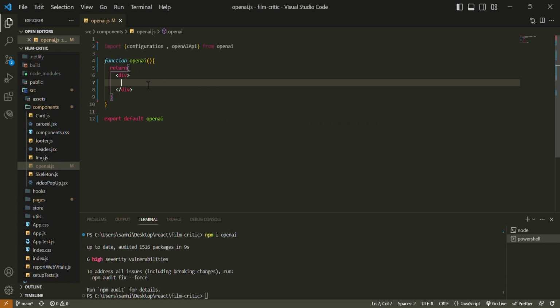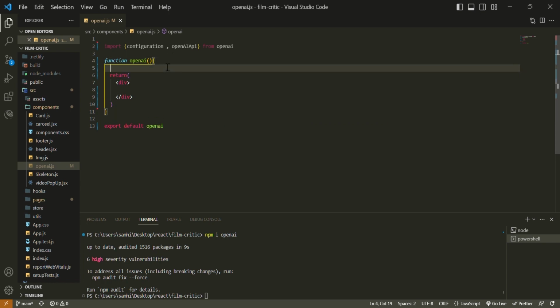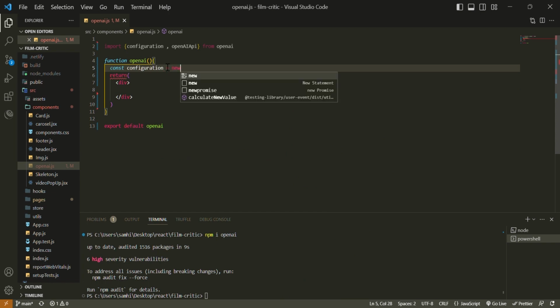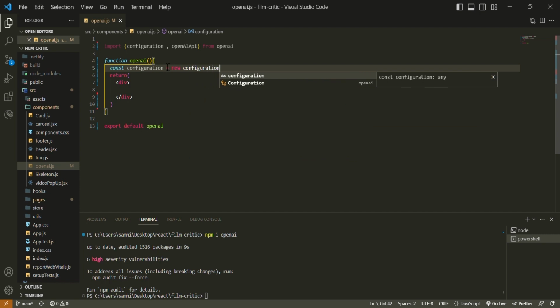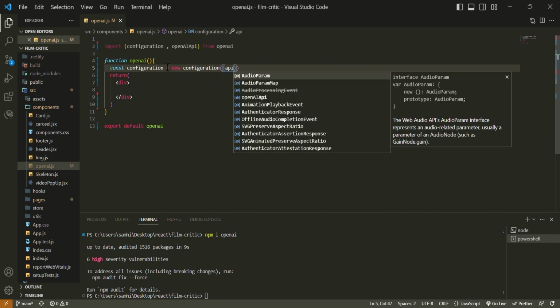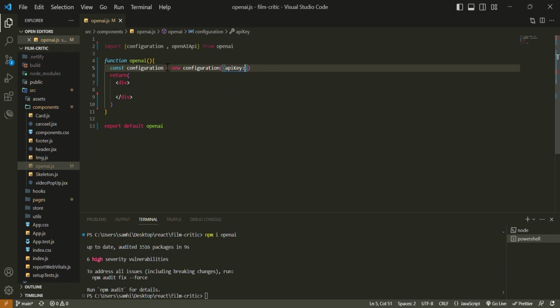After importing, we have to configure it before using it. For that, I will use a variable. We are creating a new object, and we have to provide a name as apiKey and provide the API key. I will directly provide the API key here.